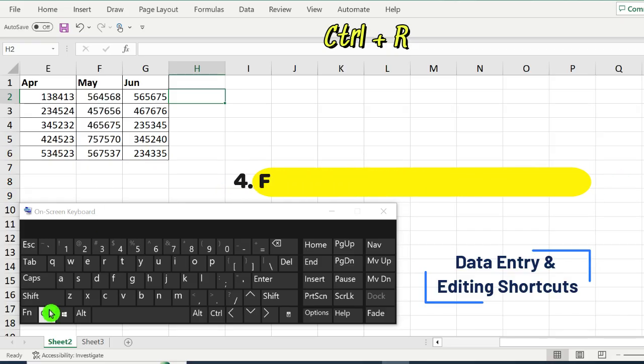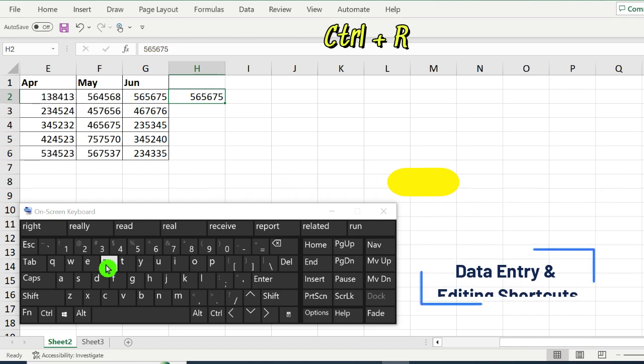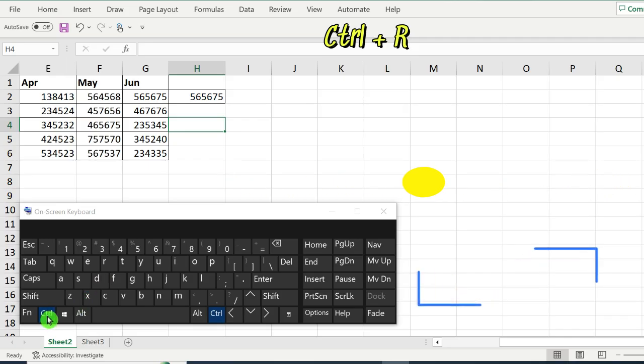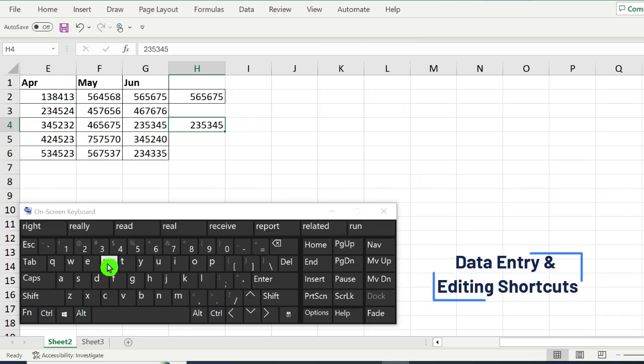So I will press Control R. If you see, the same data copies into column H. Same in the case of the H4 cell, I will press Control R and the data will be copied here. So this is number 4.